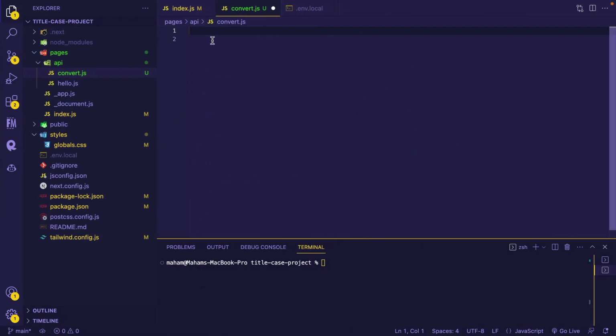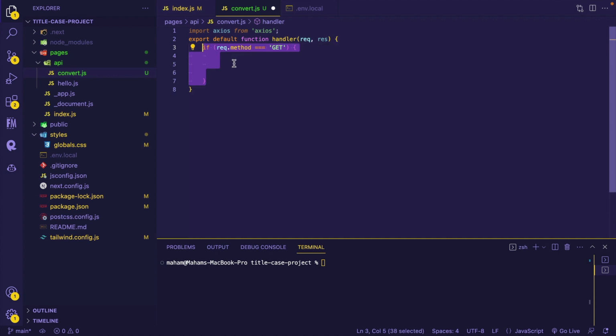And here inside my convert.js file, let's import Axios from Axios and then export a handler function that receives a request and response object as parameters. The function then checks whether the HTTP request method is a GET request, and for that I have typed this if statement.